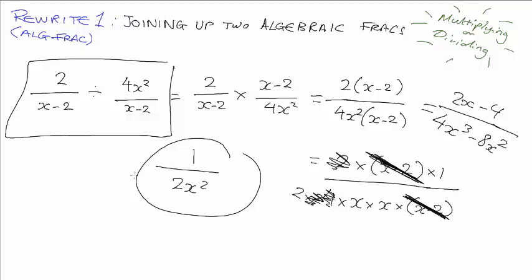But assuming you do know that when you're just multiplying or dividing, if you're dividing you flip the second one, but at the end of it you're just going to multiply the two tops together and the two bottoms together, just like you would for any old fraction. But obviously, if you've got more than one term, you're going to have to stick brackets around it. Fingers crossed that's reasonably straightforward enough.